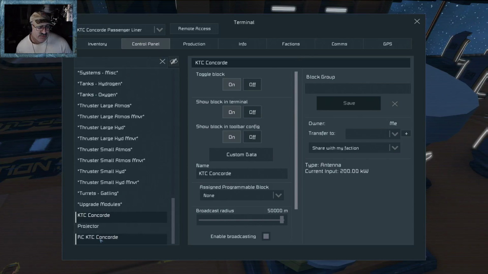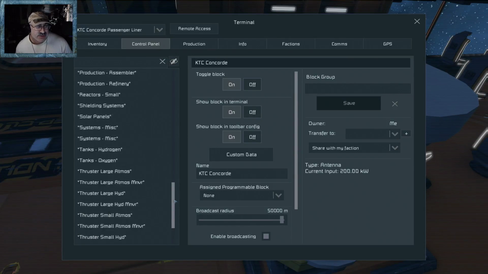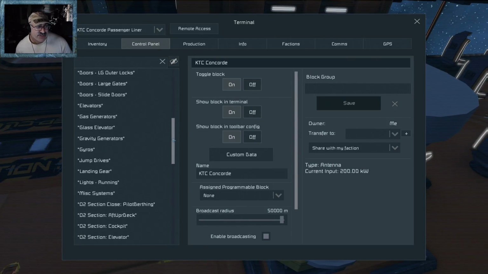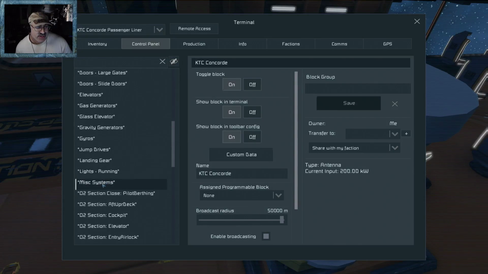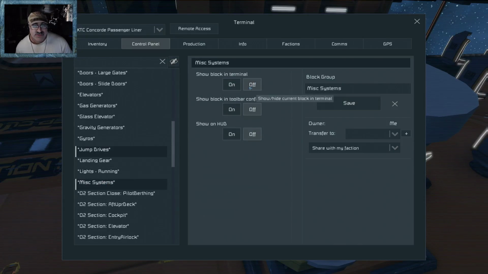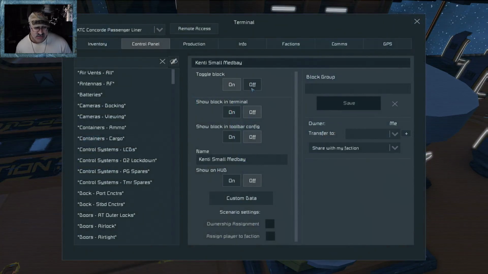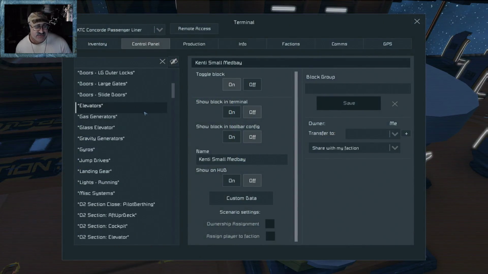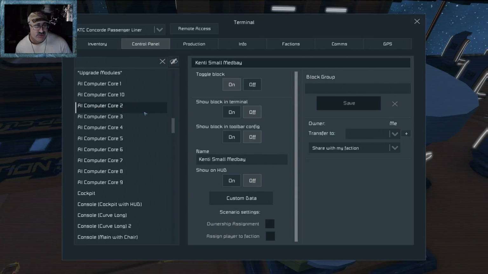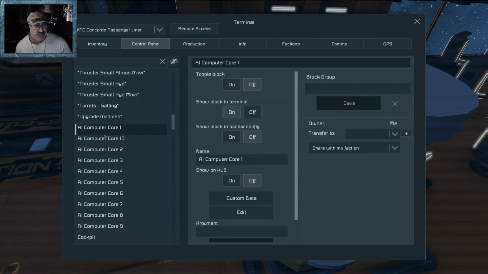Okay, so there are three things here: the antenna, this is the remote control, and the projector. So what I want to do is take my miscellaneous systems. I want to turn this back on. So we'll go out and then back in, and I should have a veritable boatload of stuff here, which I do.